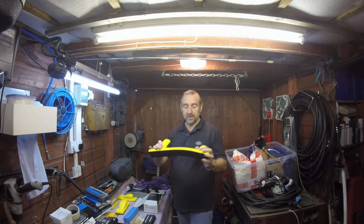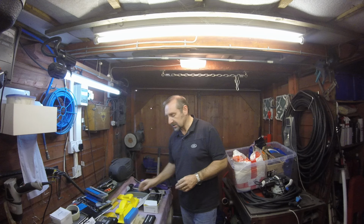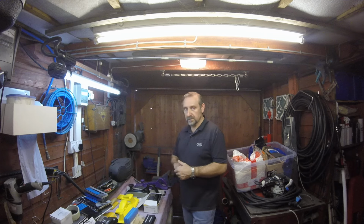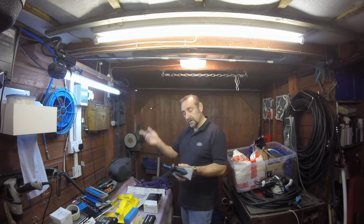Different flexibilities of pads so that you can put a curve in something. Not every piece of sanding is flat. There is a curve. It could be a curve in both directions. So that's one thing that you need to be aware of. Still the same as the airfoil.